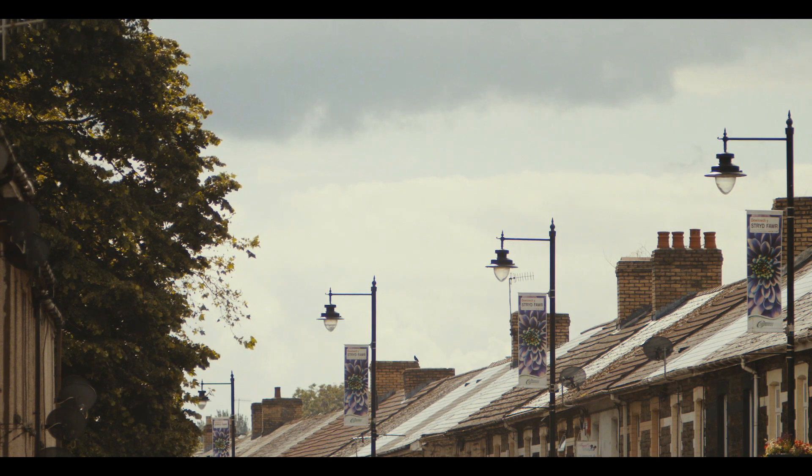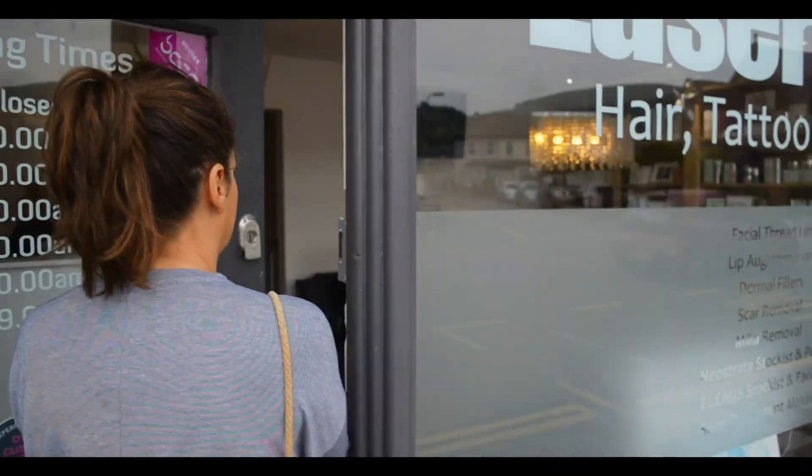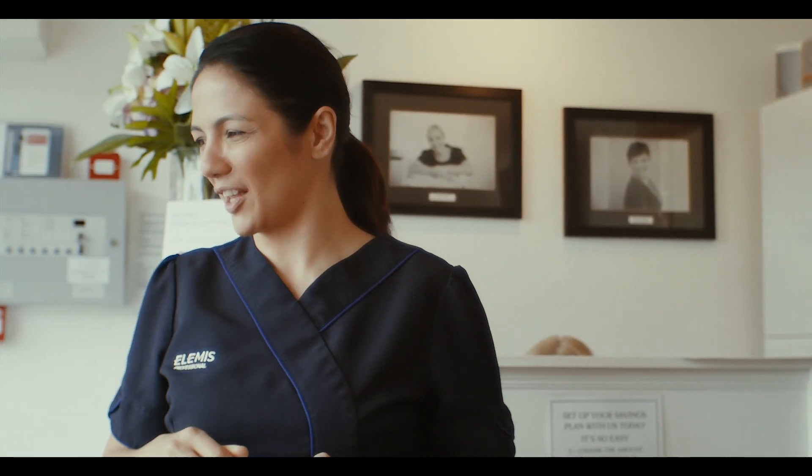So Leanne's a customer of ours, but she'd been somewhere else and had her lips treated. The results weren't as she wanted — the filler had migrated above her lip, and although she wanted this area lifted, the bulk of the product was concentrated in a single area. What we did is we just dissolved it so that area was soft again and we could restart the process. We'd done the sides and now you can notice the difference — there's still a spot of filler in the top, but you can see the lip. We did the first dissolving treatment and once it started to break down and she could see the results, she realised she wanted a little bit more of the filler in the body of the lip dissolved because it didn't look right.